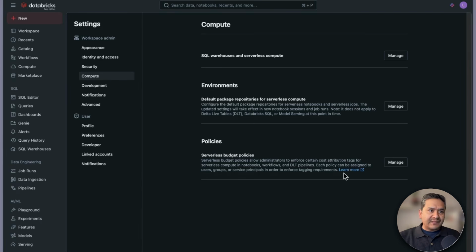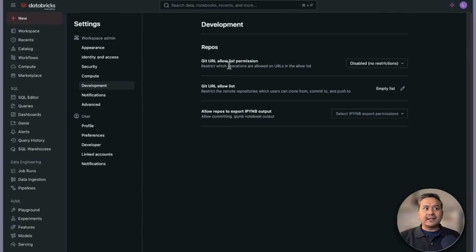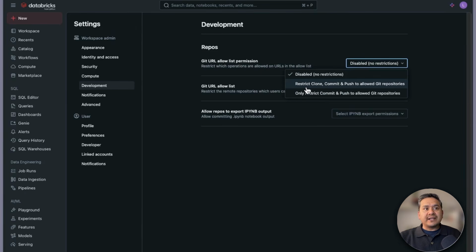There are some policies, environments, and so on. URL allowed list permission. You can go into fine grain because you are now a workspace admin, right? You can restrict clone, commit, and push to allowed Git repositories. You can also only restrict commit and push to allowed Git repositories.